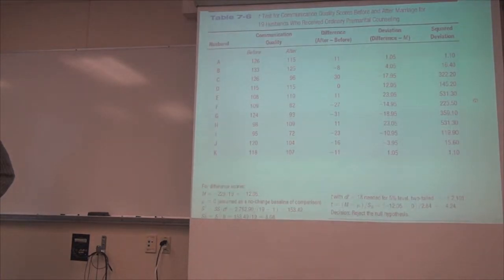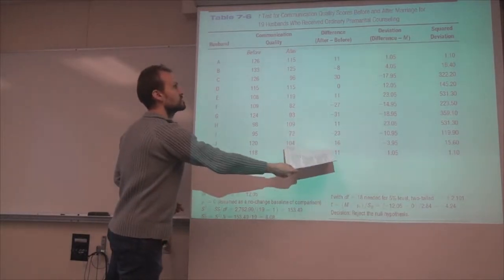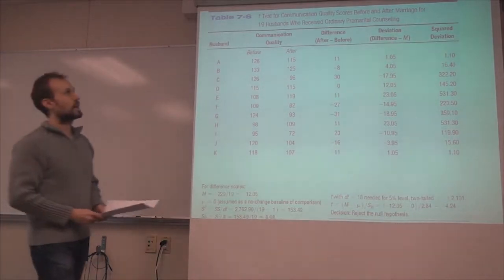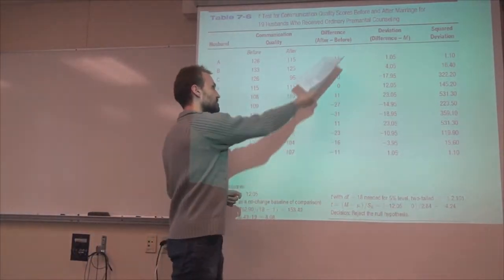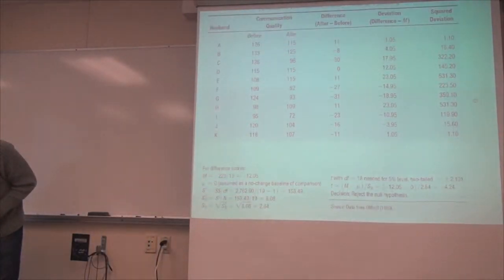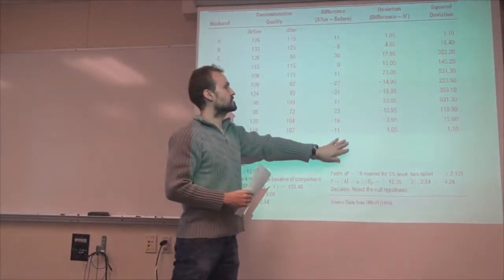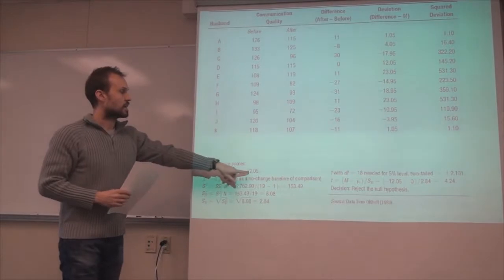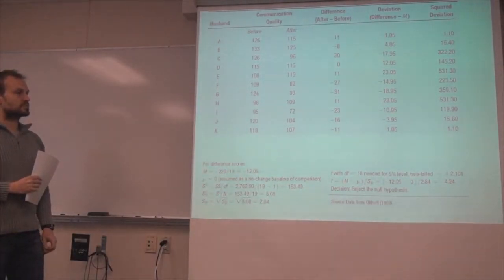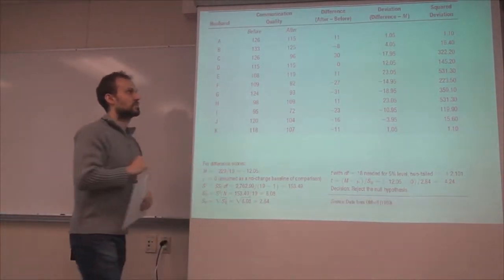So here are all my samples, 19 of them. I look at all the difference scores. Those are the scores I'm focusing on. To get the variance, I need to look at the deviation. Well, I have to look at the average first. Add all the differences up, divide by 19, and I get negative 12.05. That's the average difference. So on average, the communication went down a little bit.